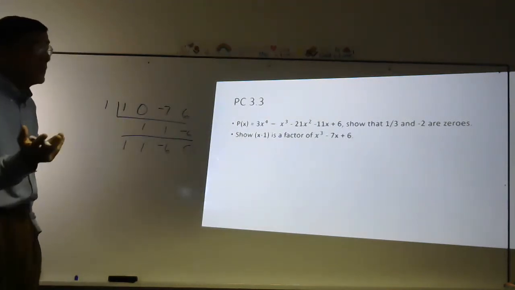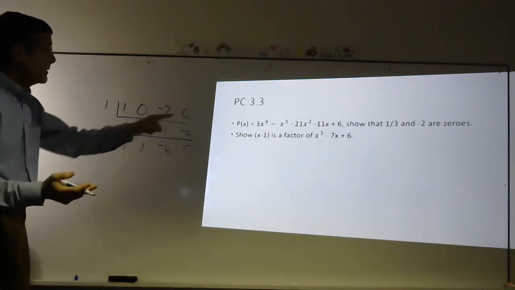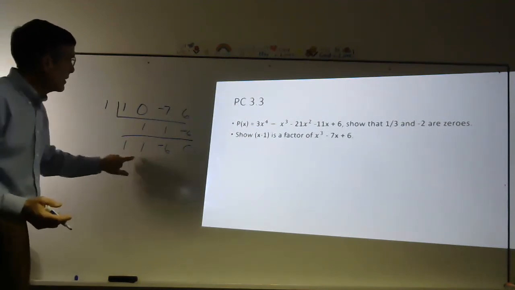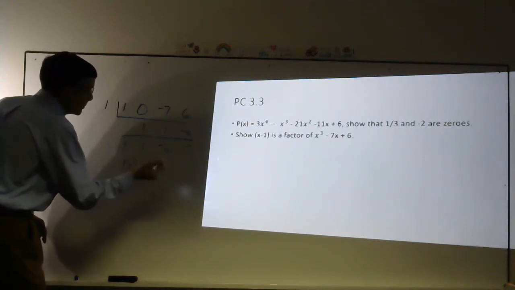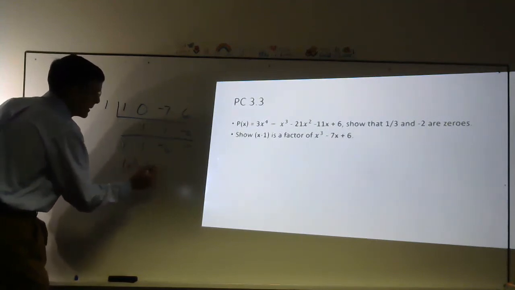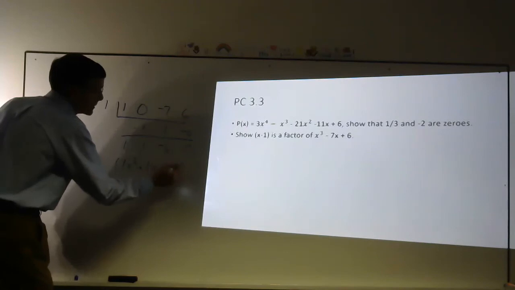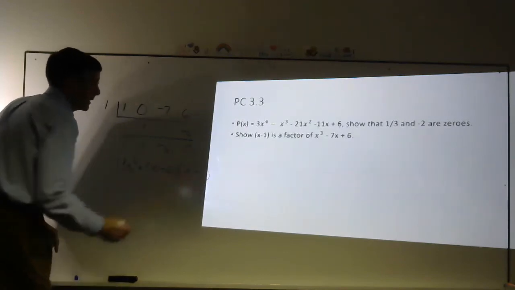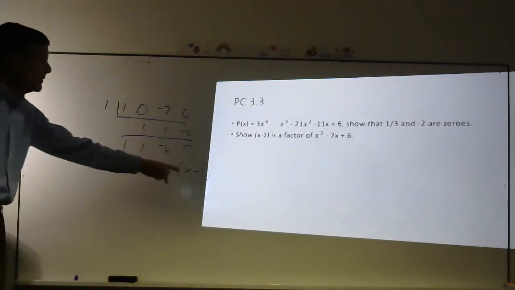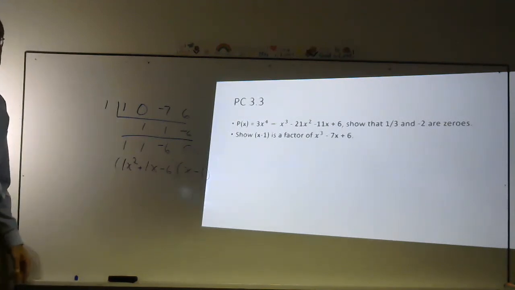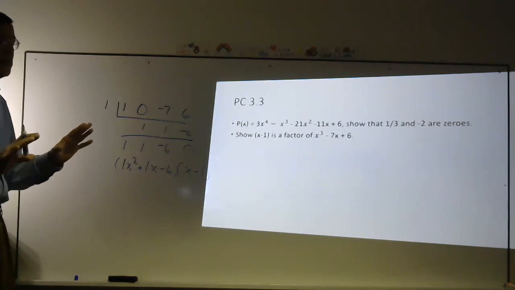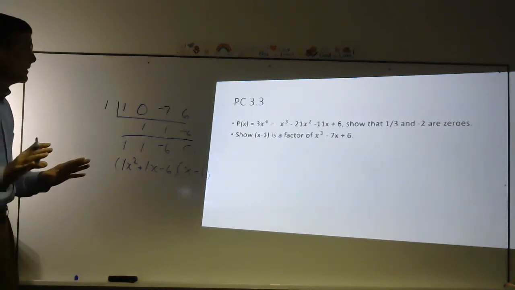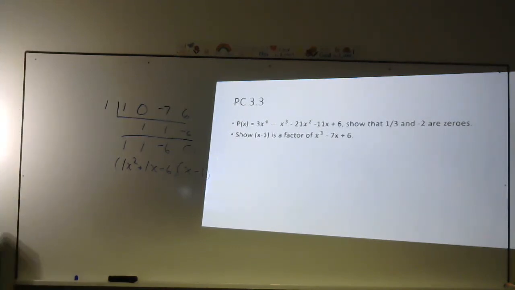By the way, what's the other factor? x minus 1 is one factor. What's the other factor? Is it not 1x squared? You drop your power by 1, plus 1x, plus -6. There's the other factor, right? There you factored it into 2 parts. And you might say, aha, there's another way we might be able to factor things. You are indeed correct about that.